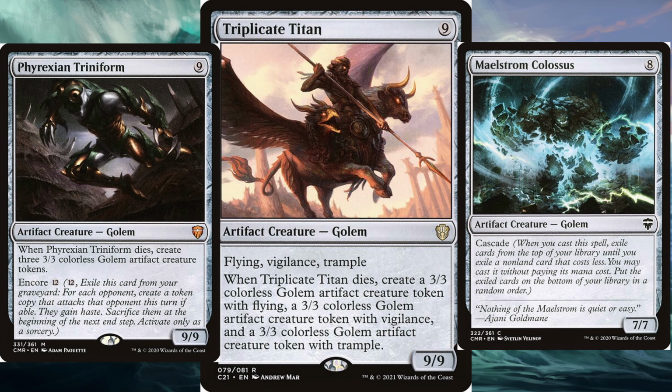Another card that I would say would be good to have is Phyrexian Triniform. Phyrexian Triniform is a card that also has Encore on it, but when it dies, you create 3 3/3 golem artifact creature tokens. So even though it already has Encore on it for 12, it's a 9/9 for 9. Sorry, that's just something, like I said, that keeps your defenses up. Even if it's dying or if you're sacrificing it, using the Encore, exiling it, you're not going to get that creature back.